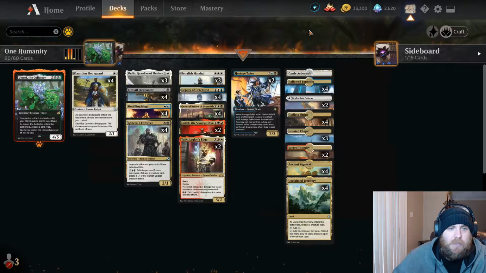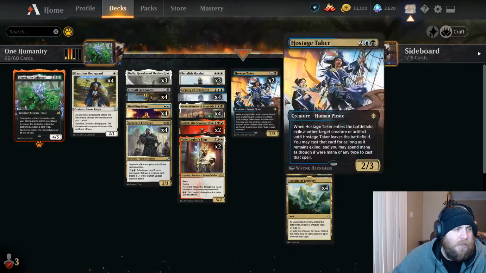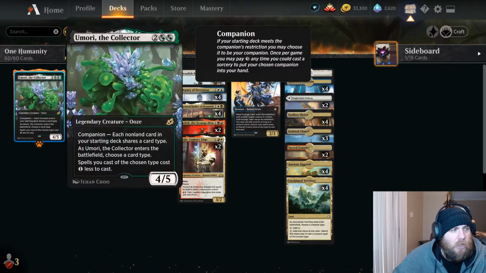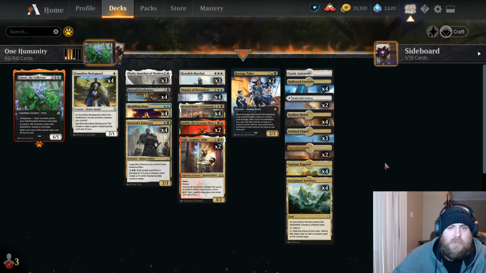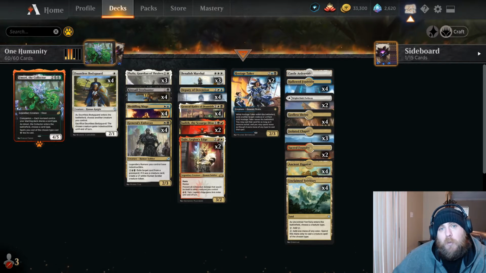We're wrapping it off, like I said, with 24 lands, a bunch of non-basic lands that just help our color base go a lot easier. And again, you can do this with or without Umori, so it's really up to you. But that is the deck. Let's hop into the gameplay, and we will see you guys soon.